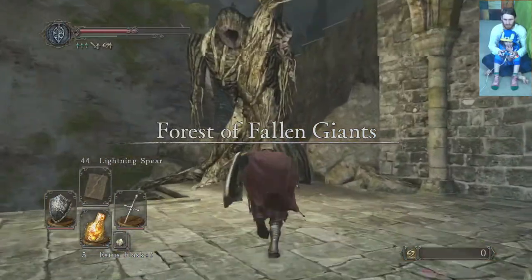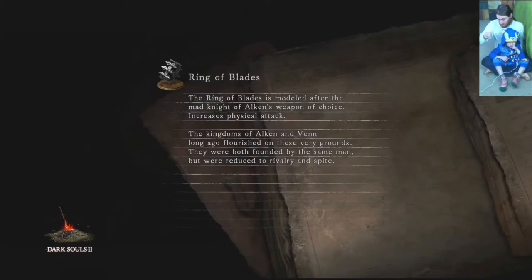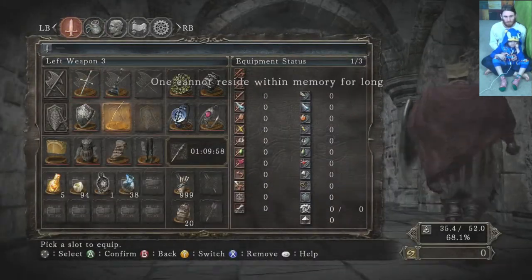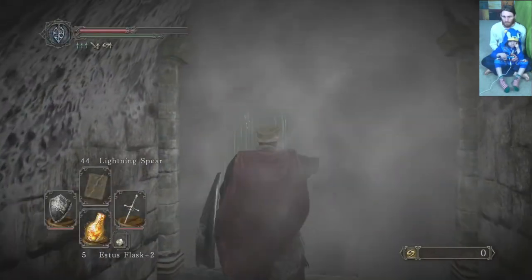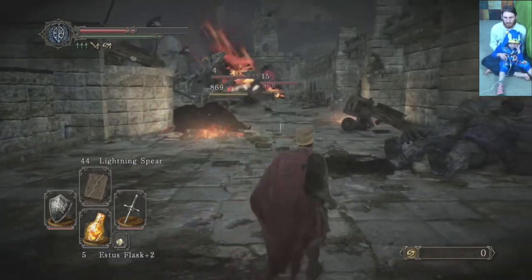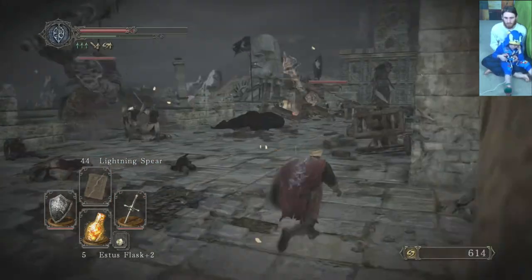Well, Evangeline, here we go. Bumper. Oh boy, if we get hit one time, we're dead. Even with the ring on. Which I guess means we should switch to the covetous silver serpent ring then. If it doesn't make a difference, then we might as well. Alright, here we go. It'll lower our HP, but that doesn't really matter at this point. That was quick. Yeah. Alright.